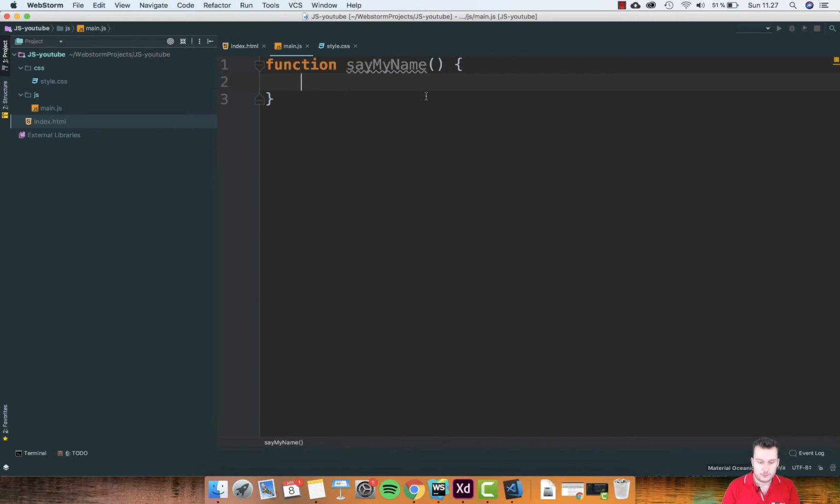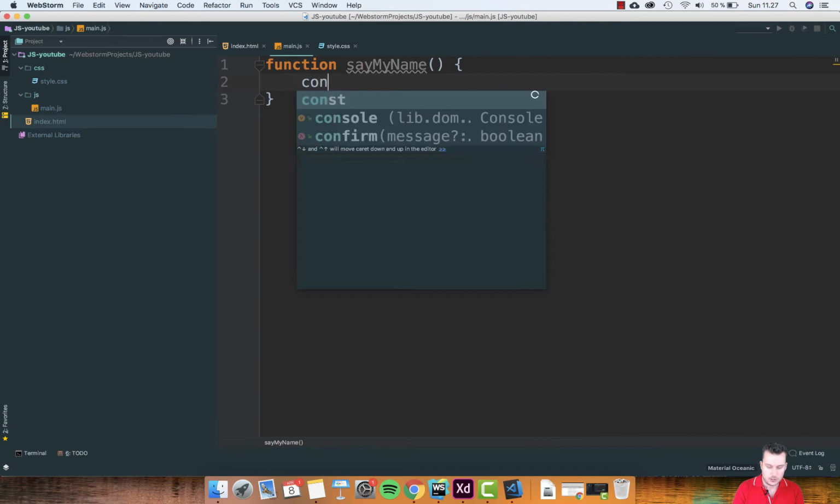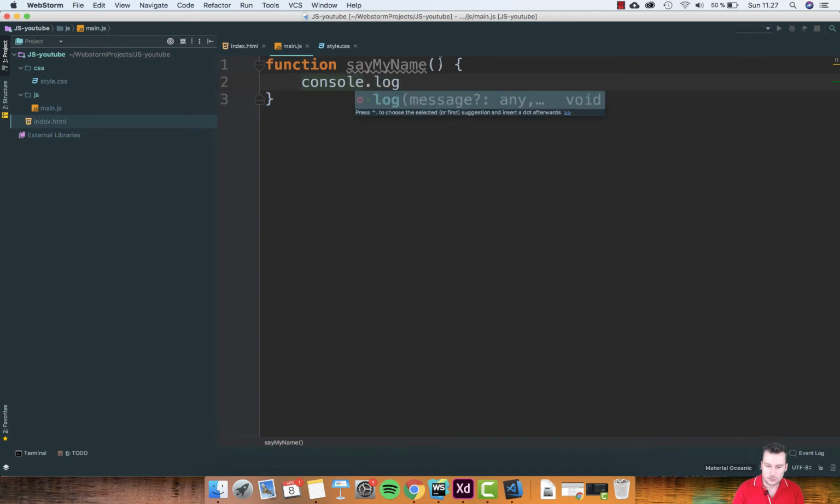So the name of the function is sayMyName, and we're going to tell it to do something specific. We already use console.log to print something out, so we'll use it here as well. Type console.log between the curly brackets, add parentheses like we did before, and let's say Homer.